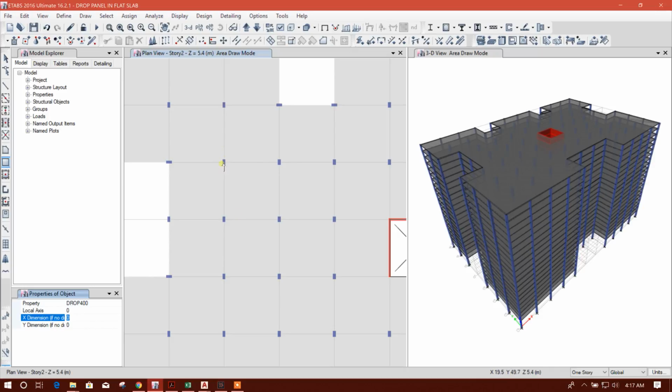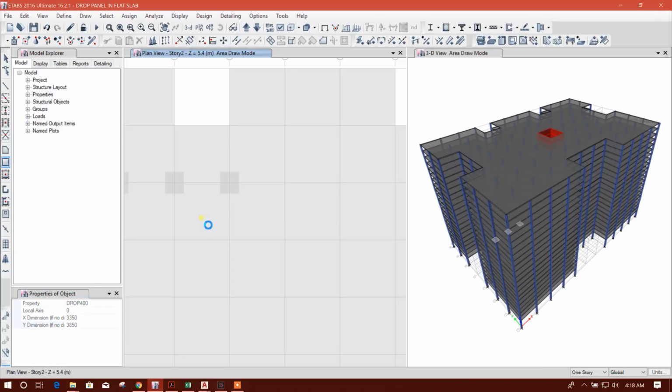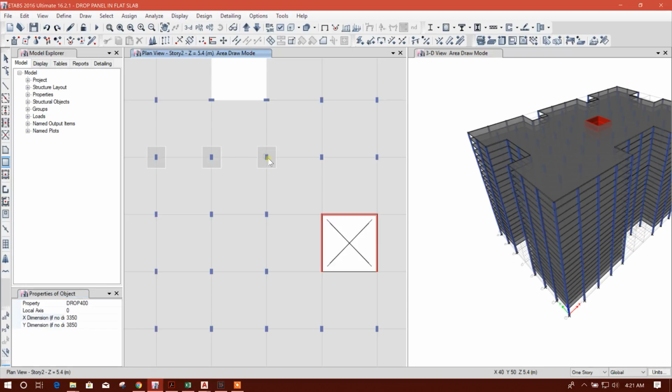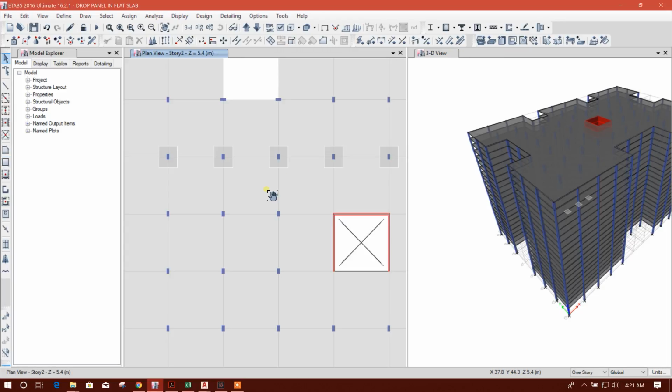For this direction column, our Y dimension will be 3850, this is in millimeter. X dimension will be 3350. Okay, now put here, here, here, here, here, here, like this.